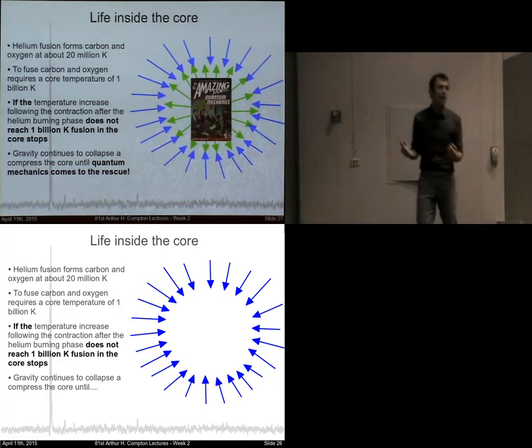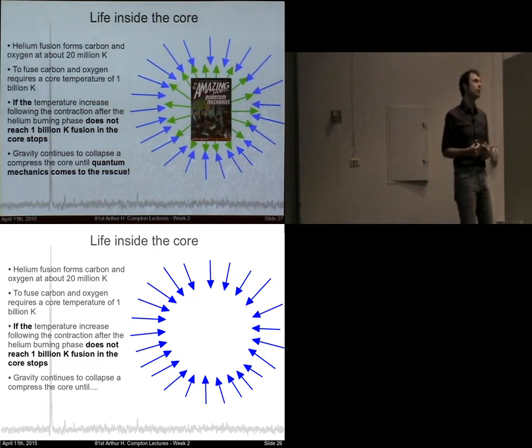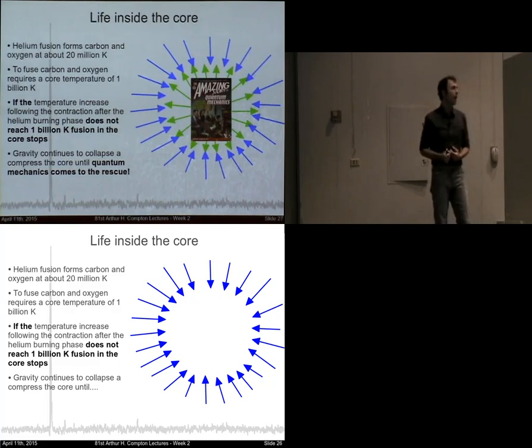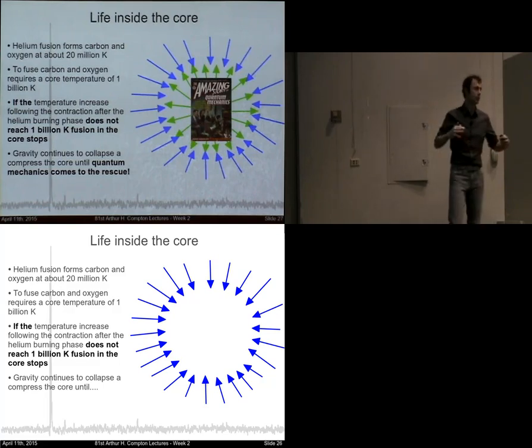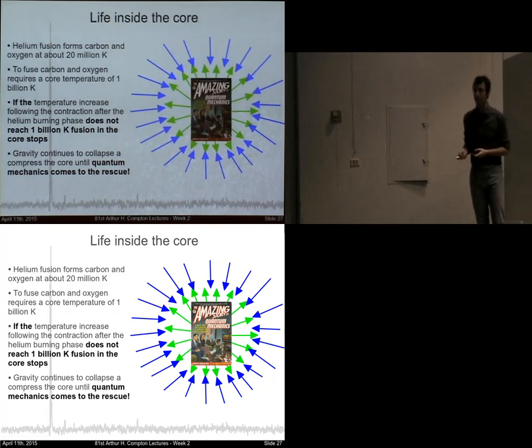So before, the outward force was provided by this nuclear fusion. However, if you can't get the temperature up, you can't fuse carbon, you've got no more outward pressure, gravity pushes you in, and something is going to stop the gravity pushing you in, and that's what we're going to talk about now. So quantum mechanics comes to the rescue.